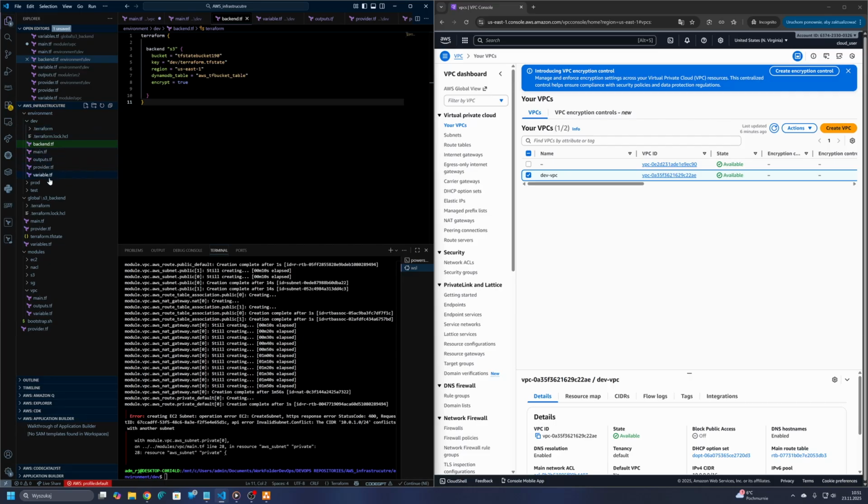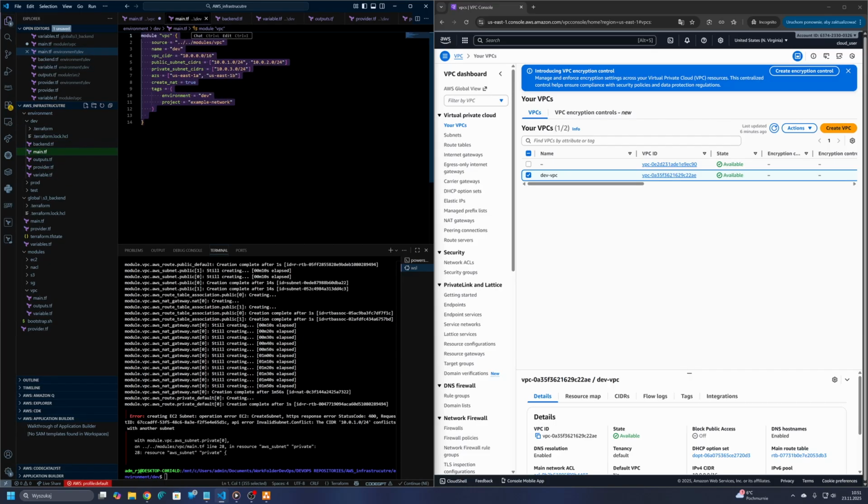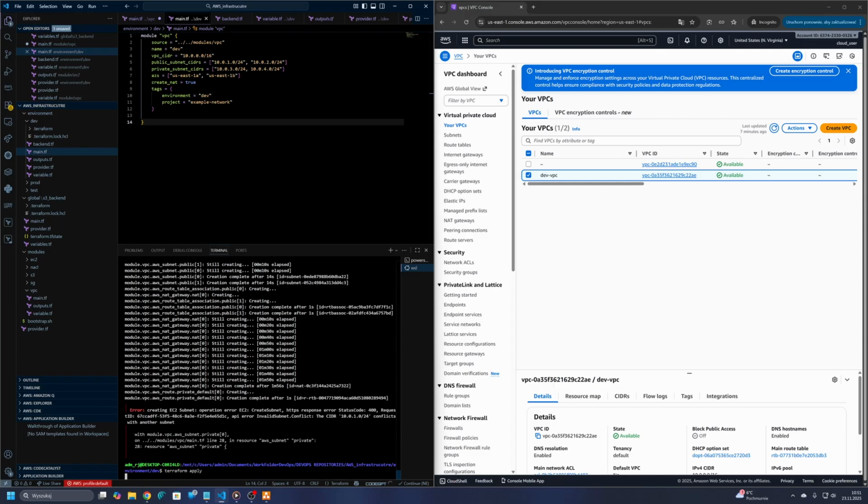Because when you go to the settings of our networks, everything looks fine. Actually, let's just try to create two of those subnets, those private ones. Basically, the values were properly passed. So let's try one more time to run Terraform after saving that file.